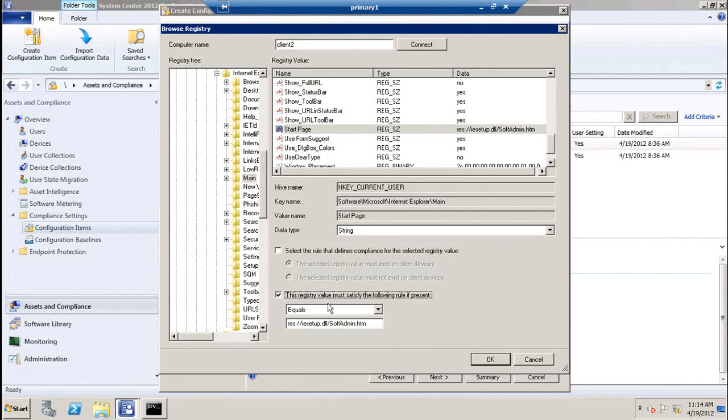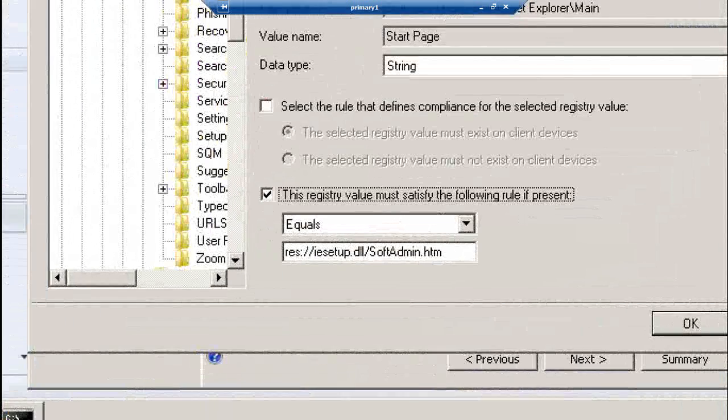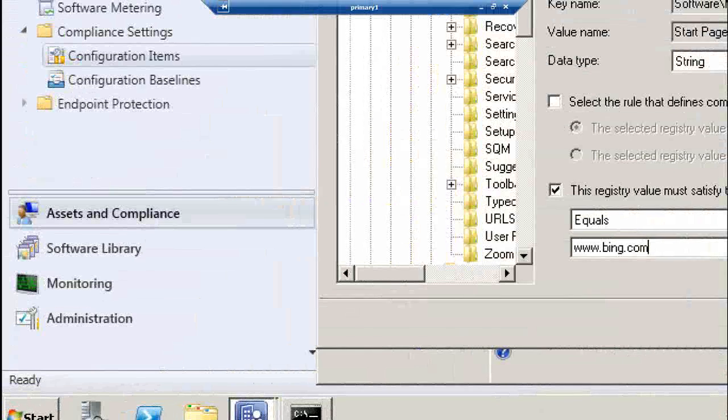So I go down here and say that this registry value must satisfy this rule. And it must equal, well, we don't want it to equal IE setup, we want it to equal bing.com. So if it doesn't equal bing.com, we are going to set this thing back to bing.com.